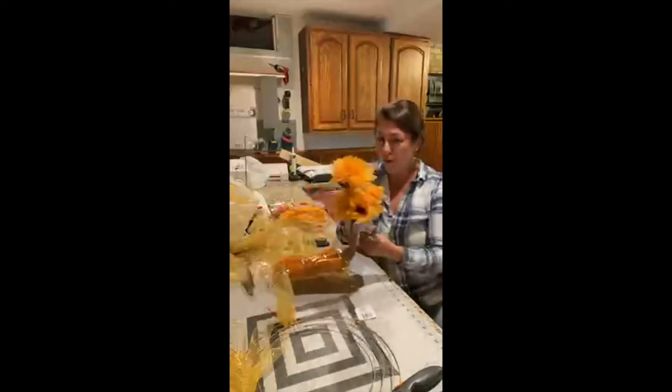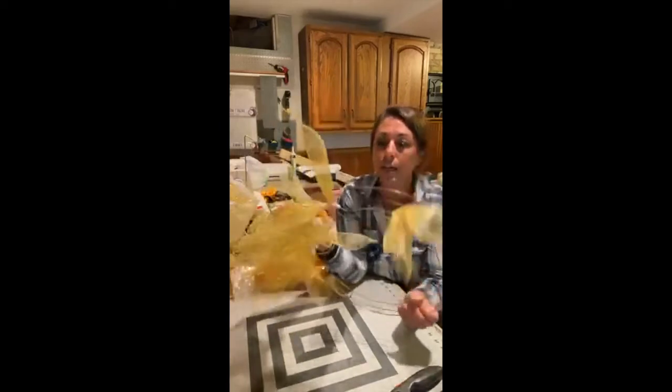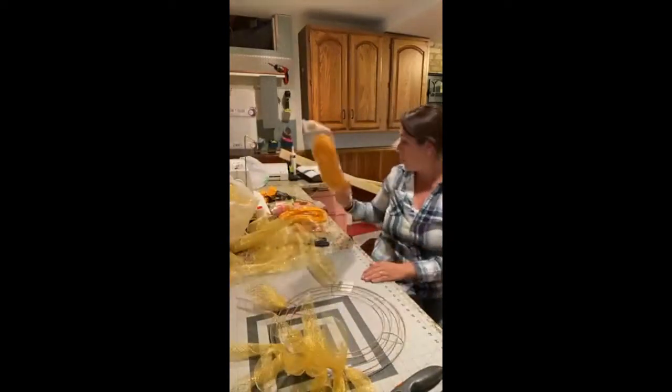I do have some artificial flowers. Again, not sure if we're going to use those. I just bought them because they were pretty. And here is a 14-inch wire wreath form. Now, I've already played around with a couple different methods, so that's why there's some mesh on here already, but this is just a 14-inch wire wreath form.